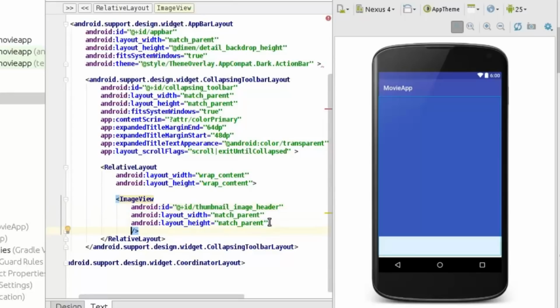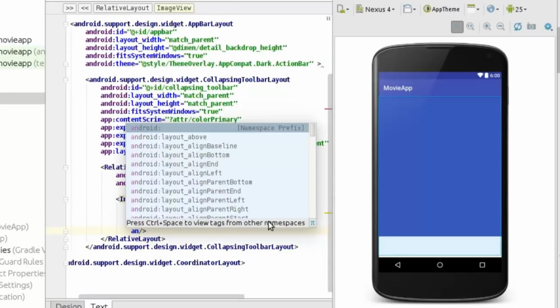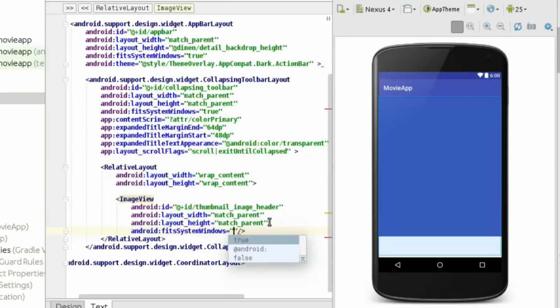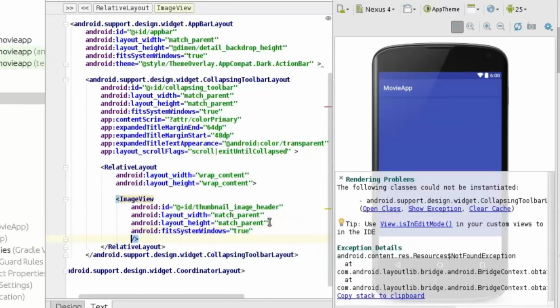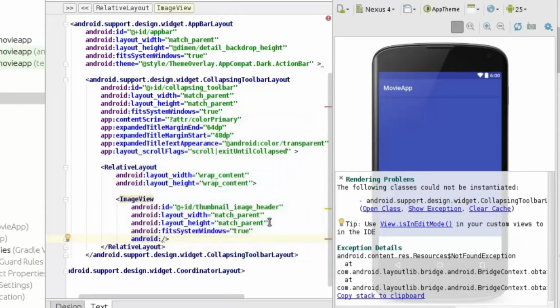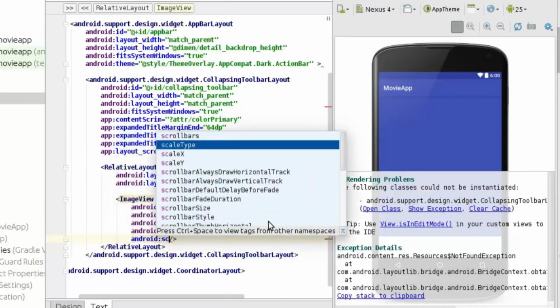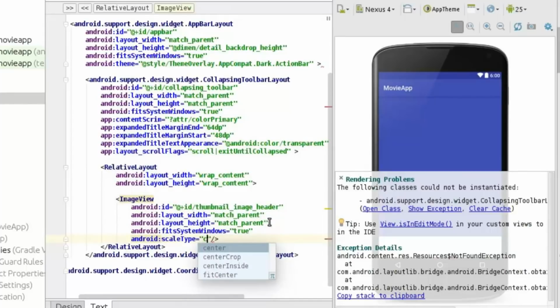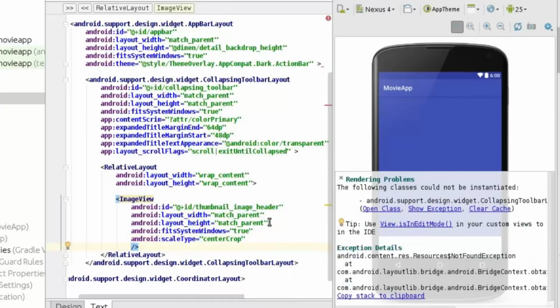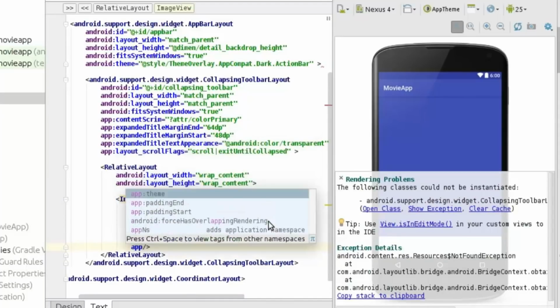Now we're going to have Android fits system windows to be true, and Android scale type center crop. Let's centralize the image, and we're going to add a parallax, very important.